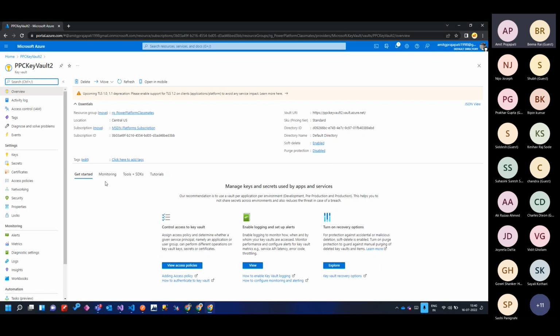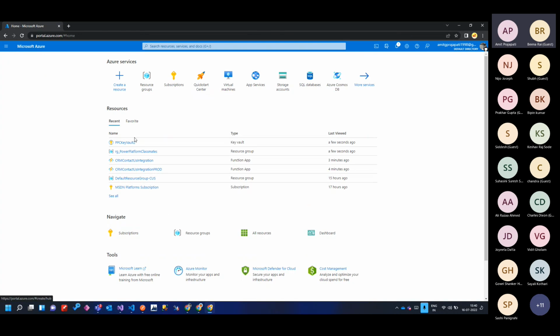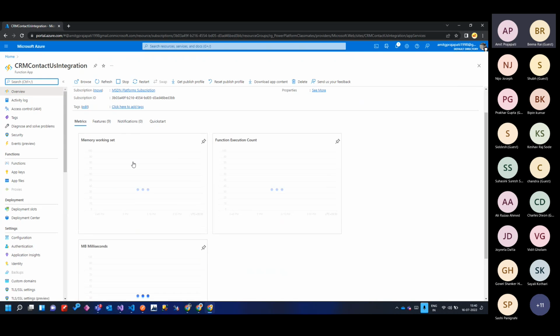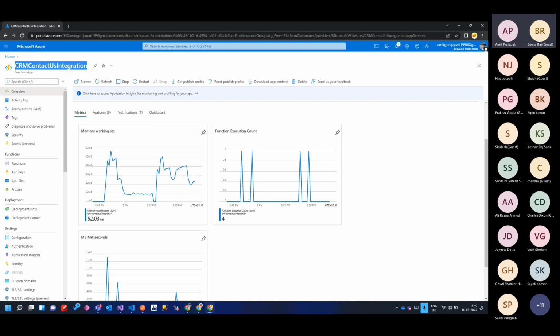As I mentioned, every resource has a different identity in Azure. In this scenario, we need to enable the system identity so that this Azure function can be considered a principal, so it can generate the principal ID that we can add in the access policy. So what is the access policy for the key vault? Whenever a key vault is created, only the owner of that particular key vault can perform operations on it. If you are adding a key vault reference on any Azure function and it is not added in the access policy, you will never be able to do read or write operations on that particular secret. So first you need to enable the system identity.